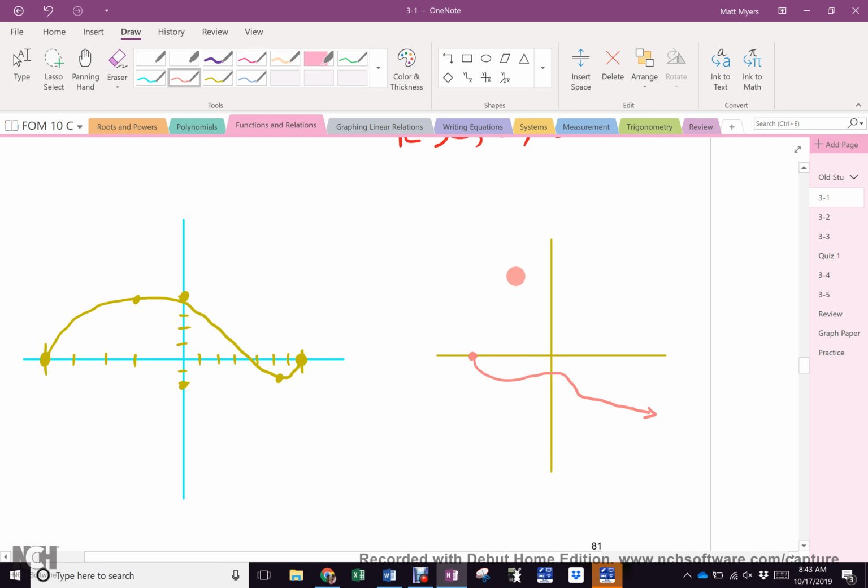Now, what's different about the pink line from the mustard yellow line? Jacqueline. What does that arrow mean? It doesn't stop, right? Is that arrow pointing to the right? Which means how far up the x-axis is that going to go? How long? How far? Forever, right? Because that's what an arrow means. Is that arrow also pointing downwards? So how far down the y-axis is that going to go? Forever. So that changes things, doesn't it?